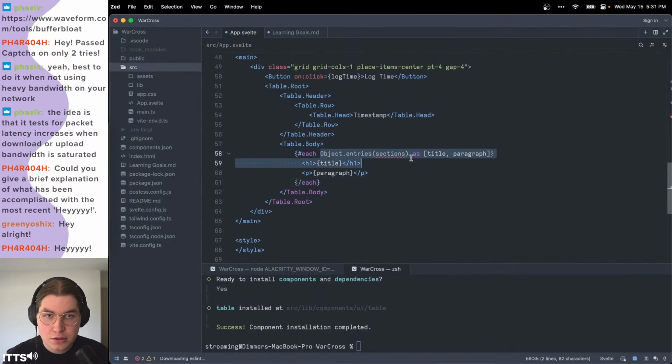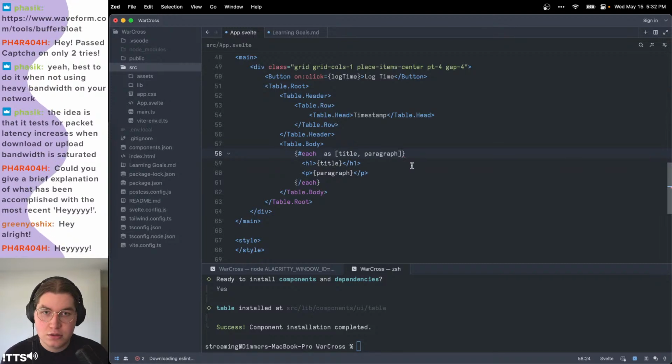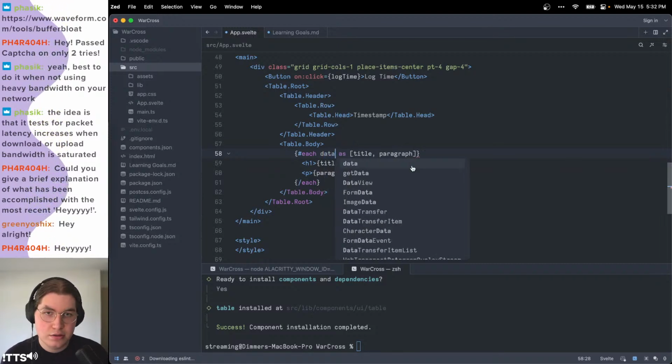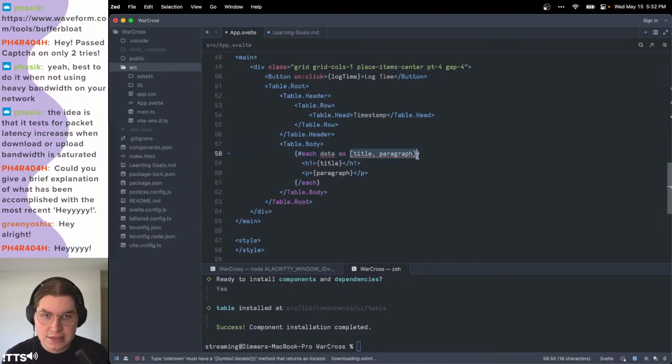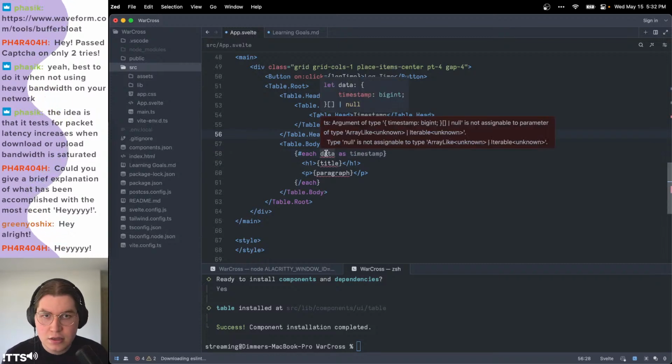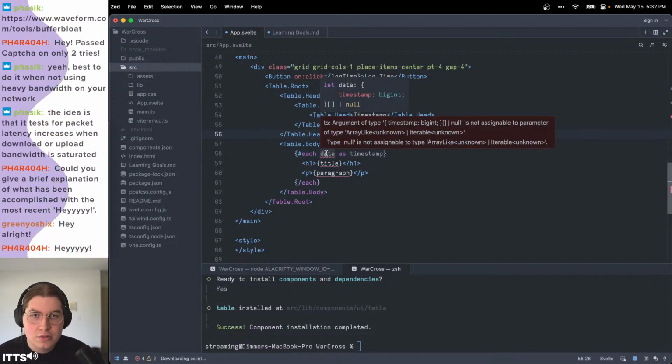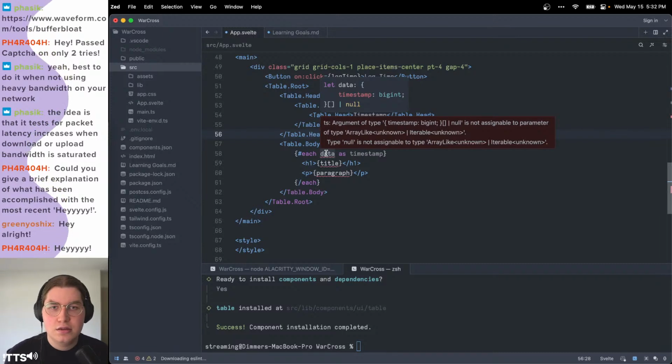Each data as array like. Okay, we'll put an if not null around this.